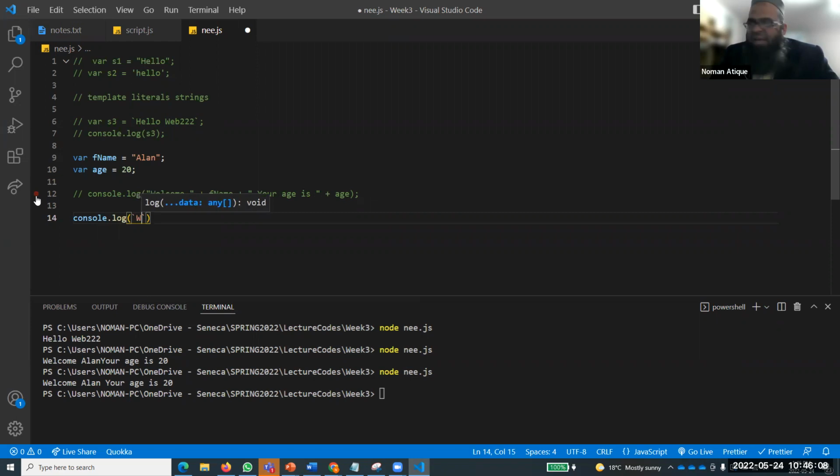I'll say welcome, and wherever I have to put in a variable, I will put in this expression symbol, the dollar sign and curly braces, and I can put the variable over here. Welcome fname, I can put an exclamation sign, and maybe a comma, and I'll say your age is, and now if I want to put in the age, dollar sign, curly braces, I'll just write age.